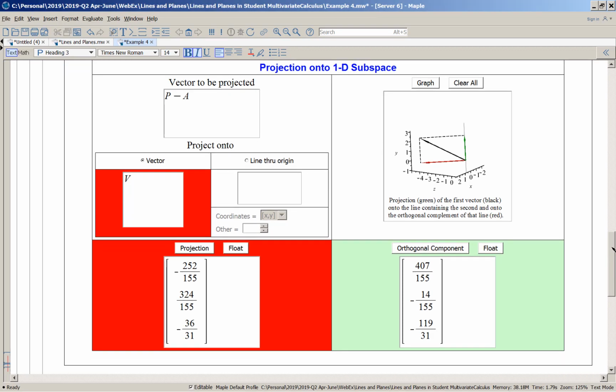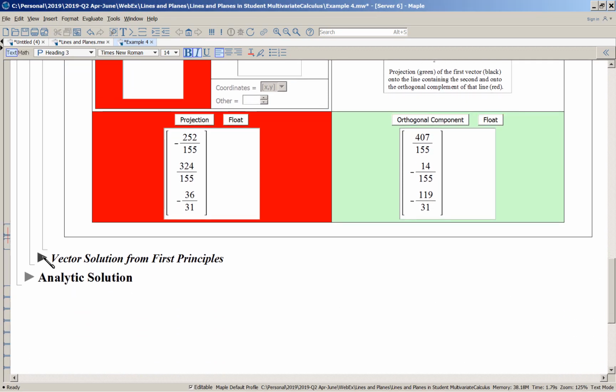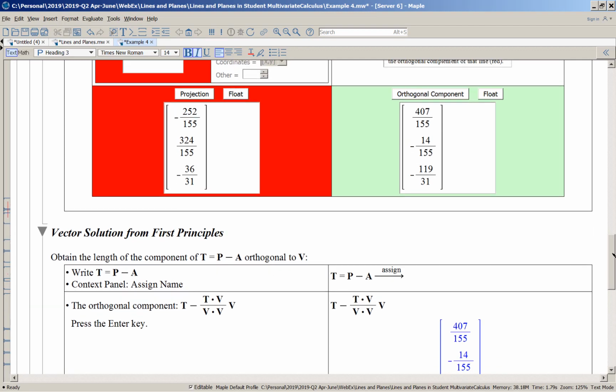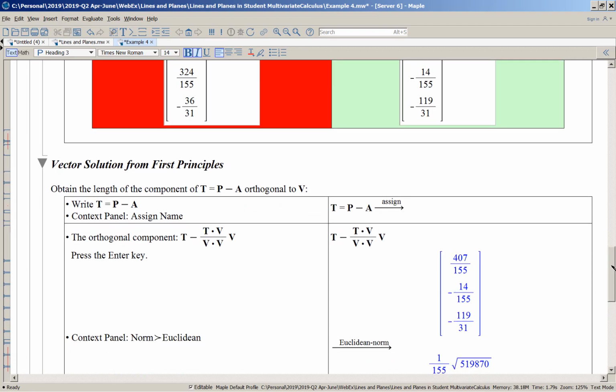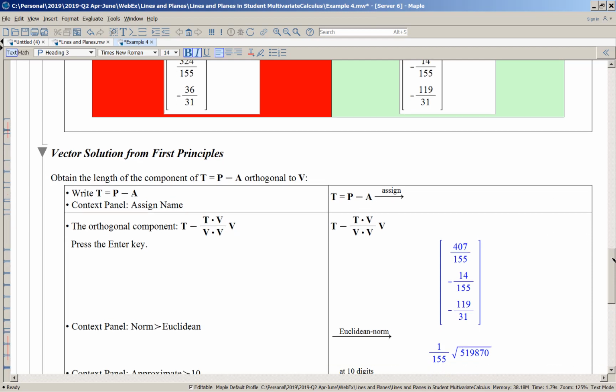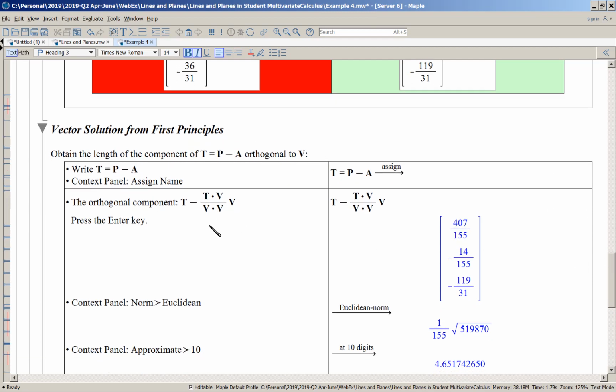Now this calculation is normally done from first principles in your typical calculus text. You want to project this vector t, which is p minus a, that was the black vector. So you define it, then project, and the orthogonal component you get by subtraction. So it's t minus t dot v over v dot v, v.